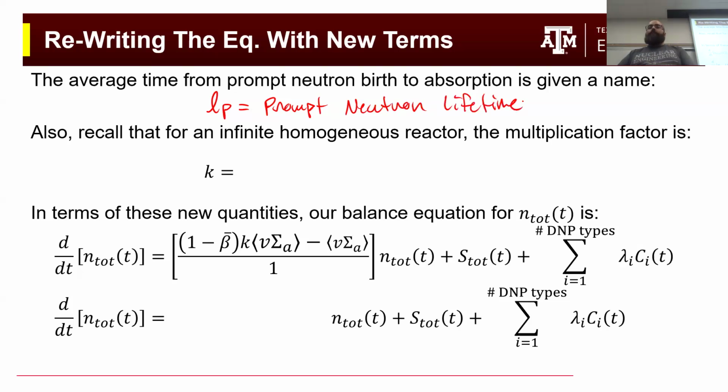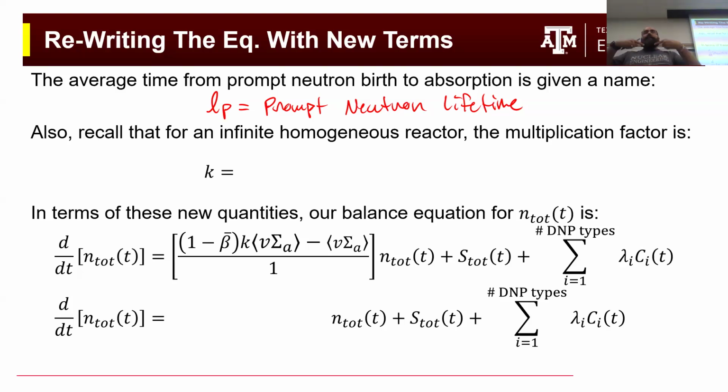So if you don't want to remember, instead of having a physical meaning for it, you can just give it that name, and that is also what it physically represents. And so the next thing we want to introduce is a definition of K for this problem. And K, this is an infinite problem, so there's no leakage.